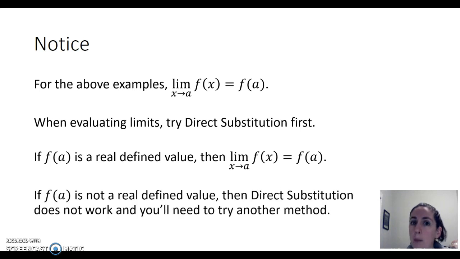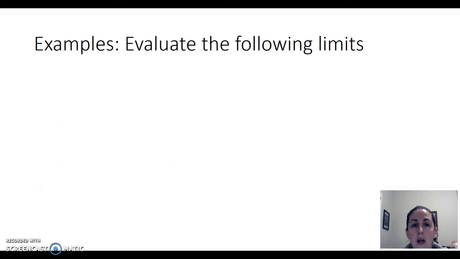However, this is very important: if f of a is not a real defined value, that does not mean that the limit doesn't exist. All that means is that direct substitution did not work, and you will need to try another method. And there are lots of different methods we're going to discuss. All right, so let's do some examples finding the limit.